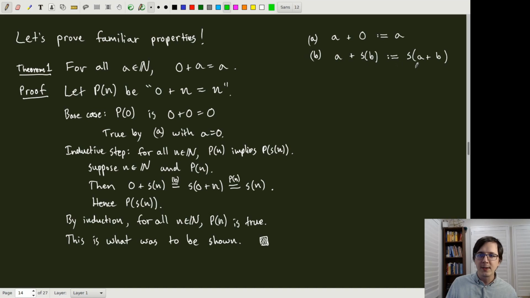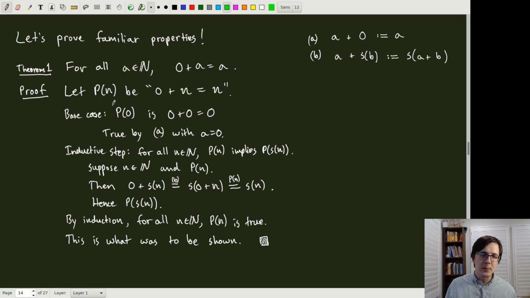So up in the left corner, we're going to keep track of everything that we know so far about addition. So first we have the 2 things that we have by definition, things that are basically just assumed through the induction principle. Then we'll augment it with theorems. So the first theorem: for every natural number, 0 plus that natural number is the natural number. Surprisingly, this does need proof. It's not just true by definition.